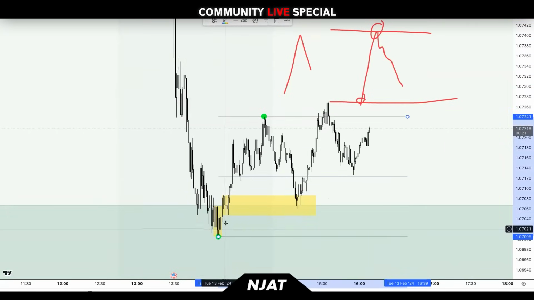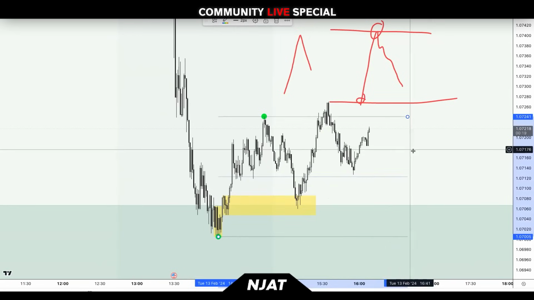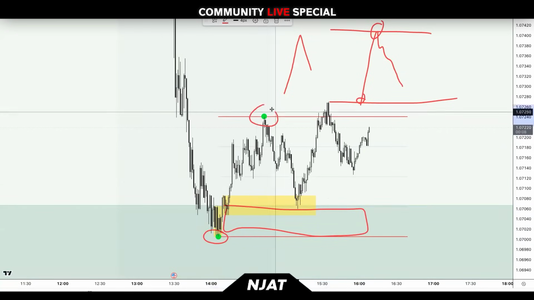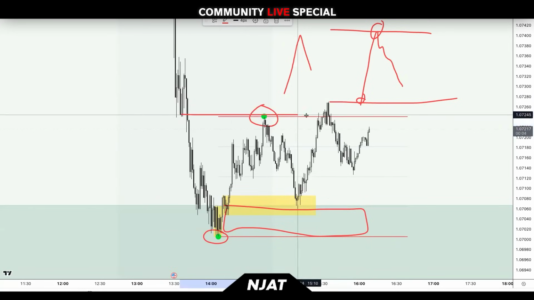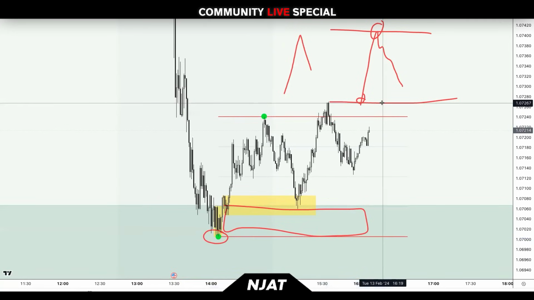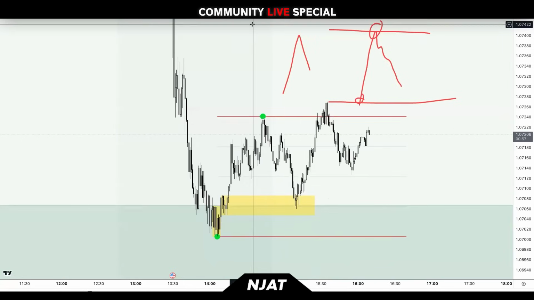So I would always put this as a sideways range, and I would be looking for the edges of the sideways range. Overall, I would only look for anything in this bottom section, because we've only created an A to B. We're anticipating that potential next higher low in the market, but we're still in a sideways range at this point, or creating a sideways range, based on how I look at trends and ranges being created.